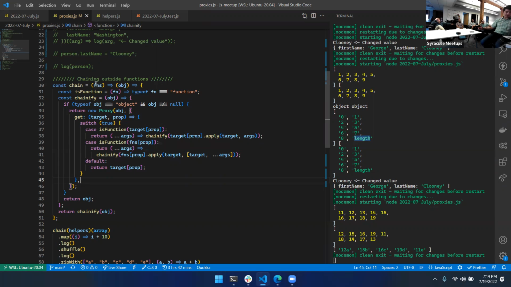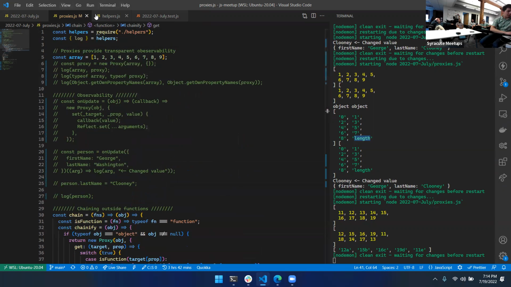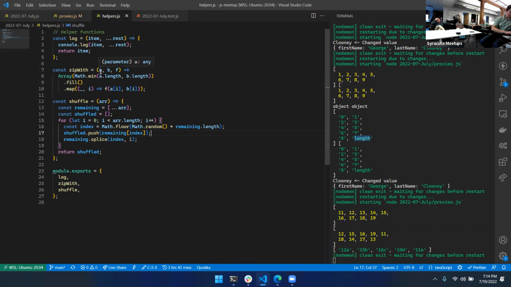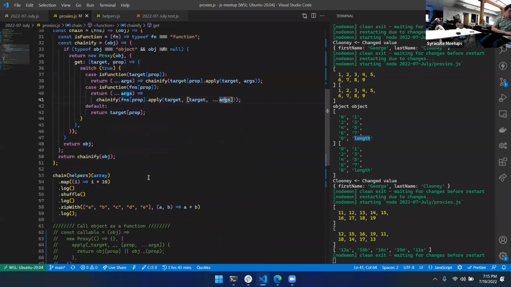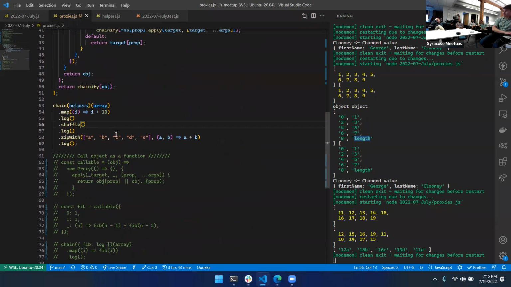If it's not a method on that data, then I look it up in the functions that were passed in, see if it is a function in there, and then I apply it by taking the object itself and passing it as a first argument, and then all the rest of my arguments as the rest of the arguments. So zip with took 3 arguments. It took a first array, a second array, and a function. Shuffle took 1 argument. When I did shuffle here, I didn't pass any arguments because it used the thing that it was passed with dot as the argument. When I called zip with, I only passed it 1 array because again, it used the array that it was given as a first argument.